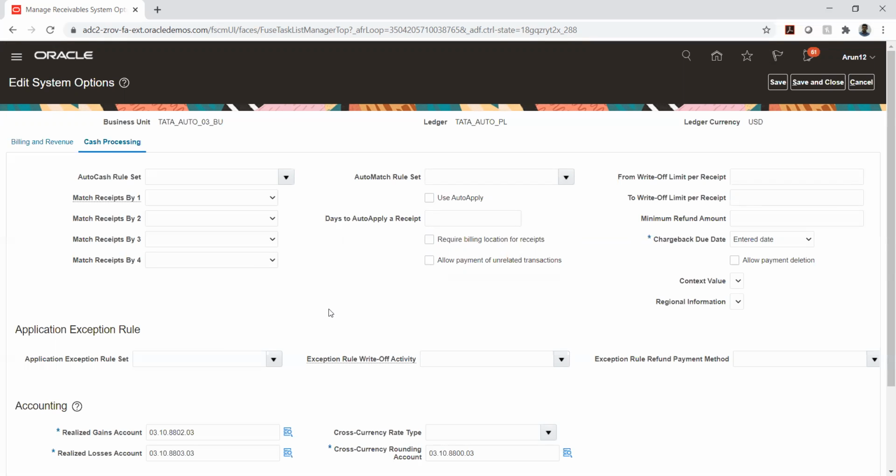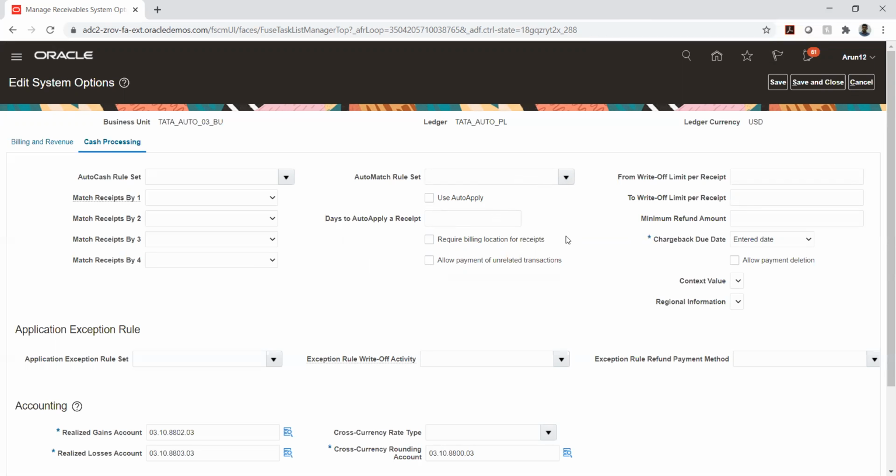So we have the auto match rule set. Let's say we have a specific rule set, and we can attach the rule set and say use auto apply. So the system will not ask us every time. The system will automatically apply the invoices. So what is the difference from auto cash rule set?